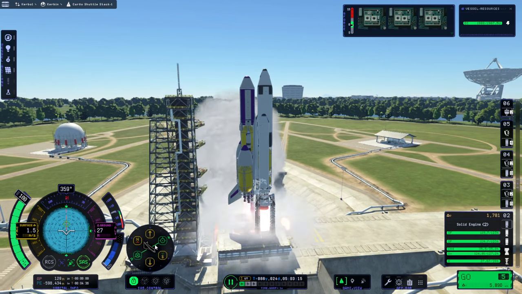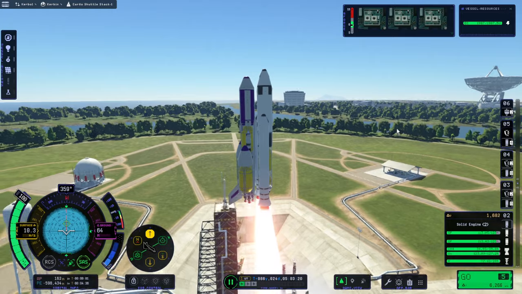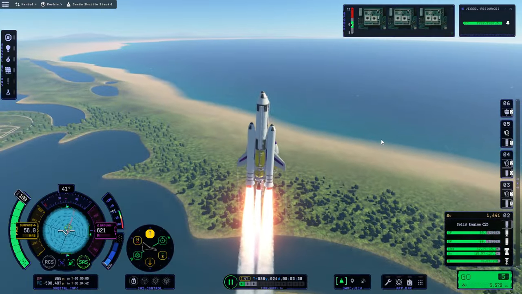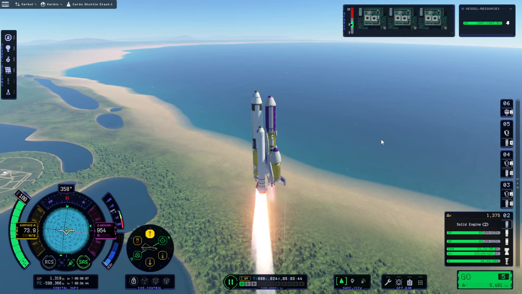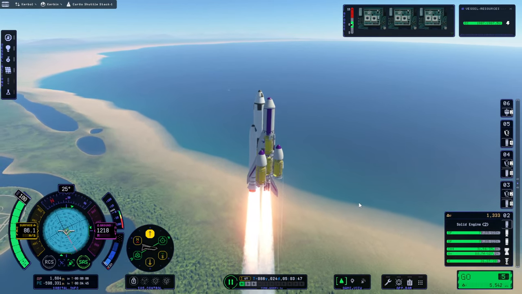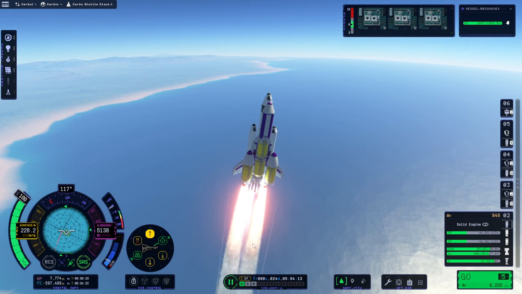Okay. Go up. Go up more. It still clipped the tower. We actually need to rotate by 9 degrees. Well, we're going sideways quite a lot. No, it's hopeless. It's unacceptable.